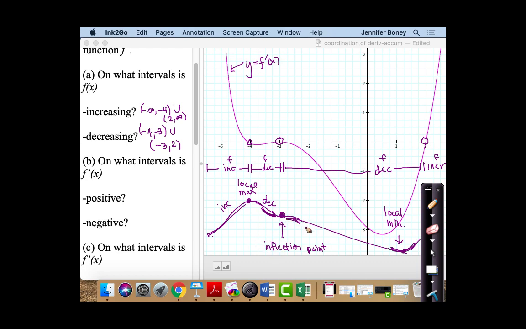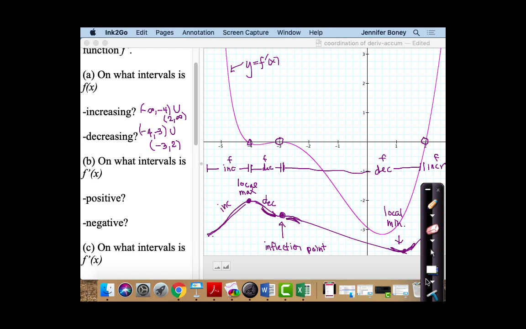So when you change from curved up to curved down, those boundary points are called inflections, and they don't always correspond to a place where the derivative is 0. It could be other spots as well, but just this one is. So, in any case, that was kind of the first two parts, A and B, altogether.